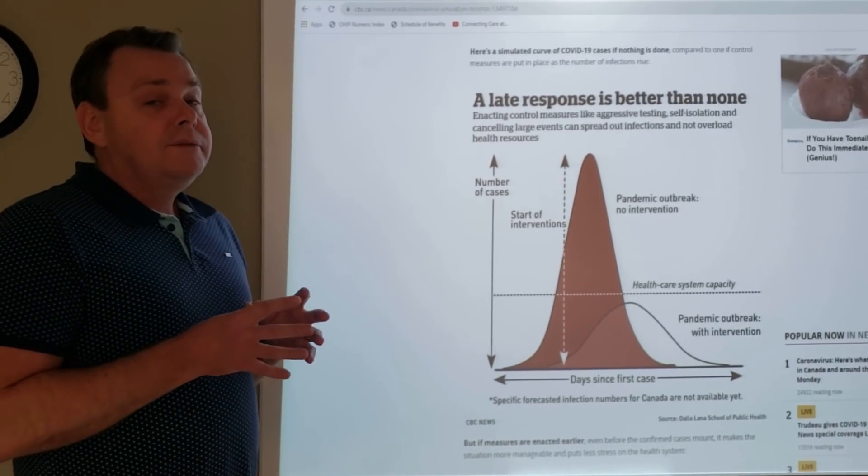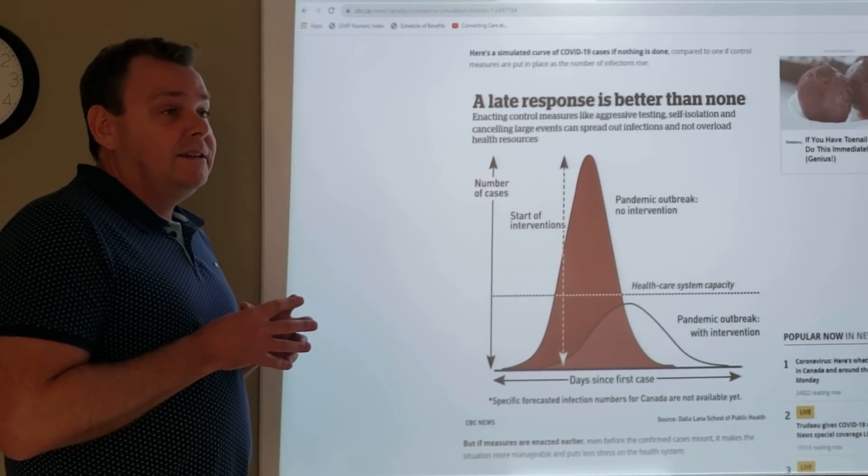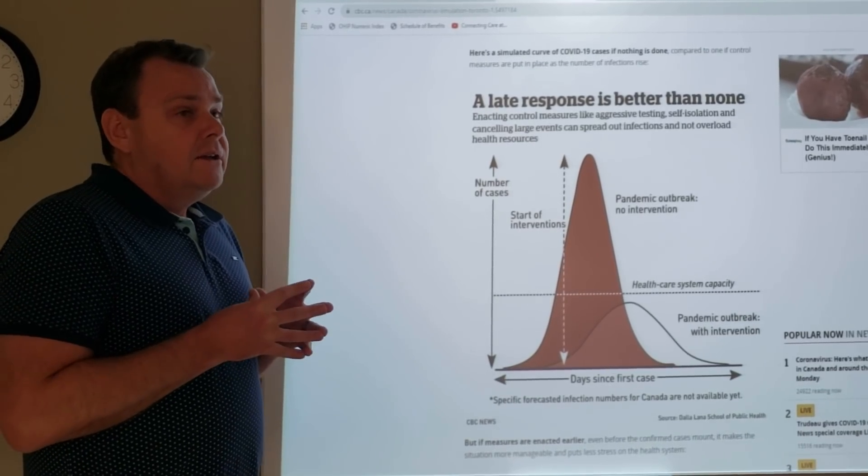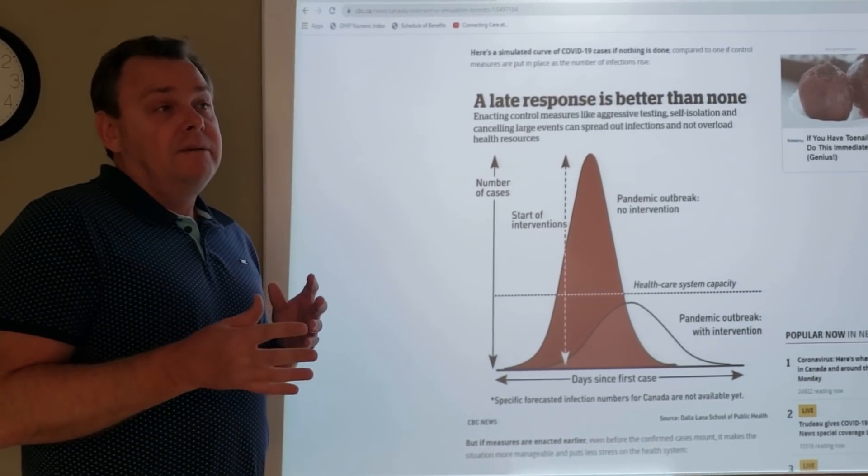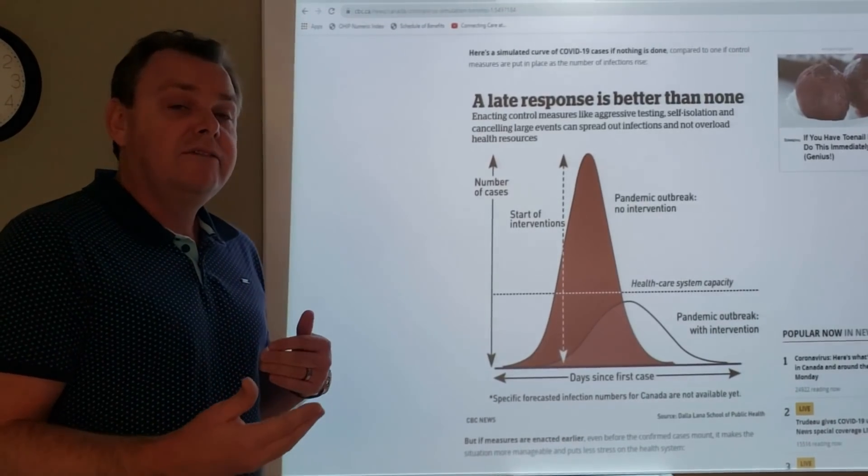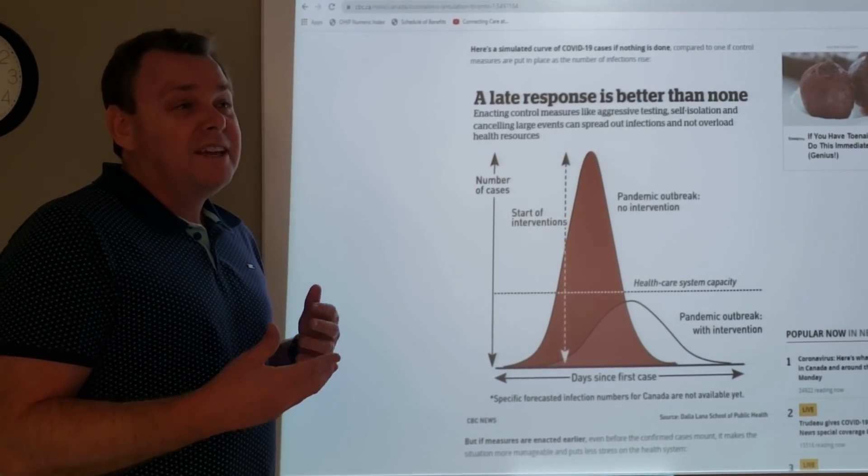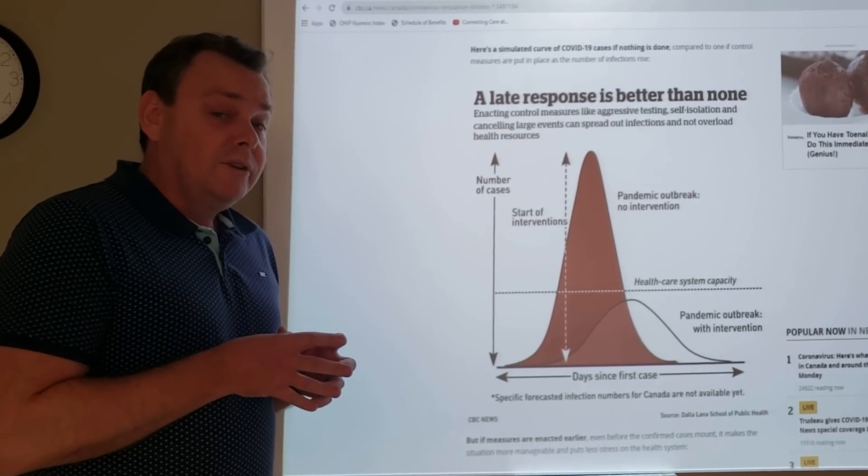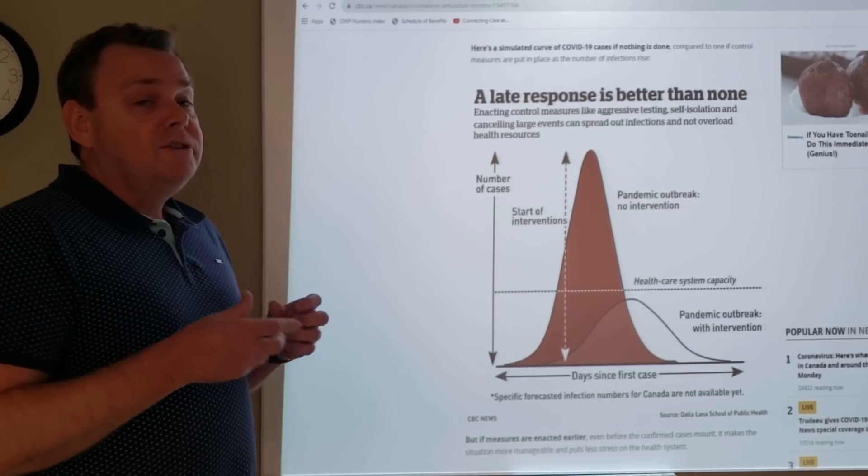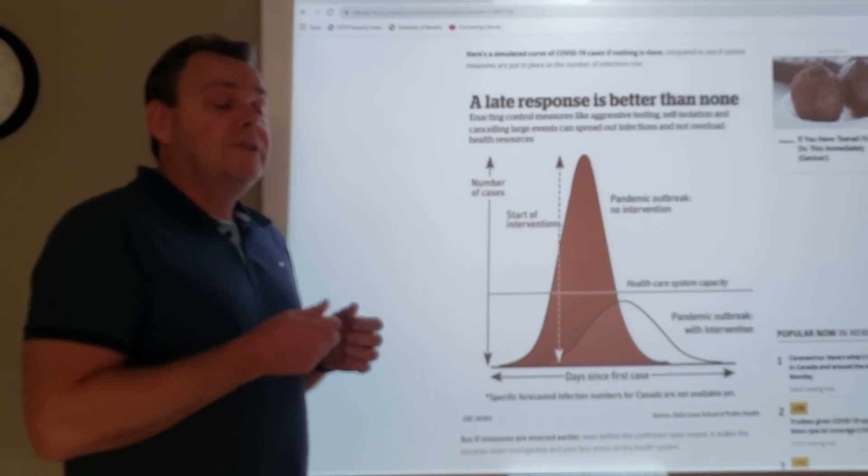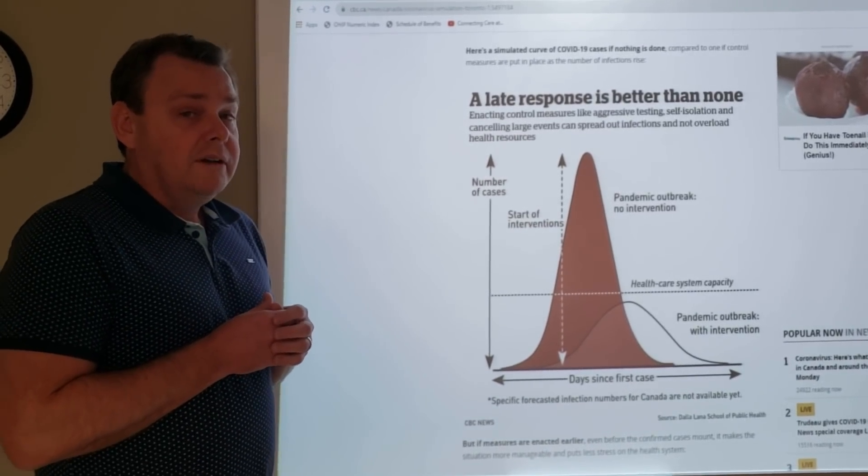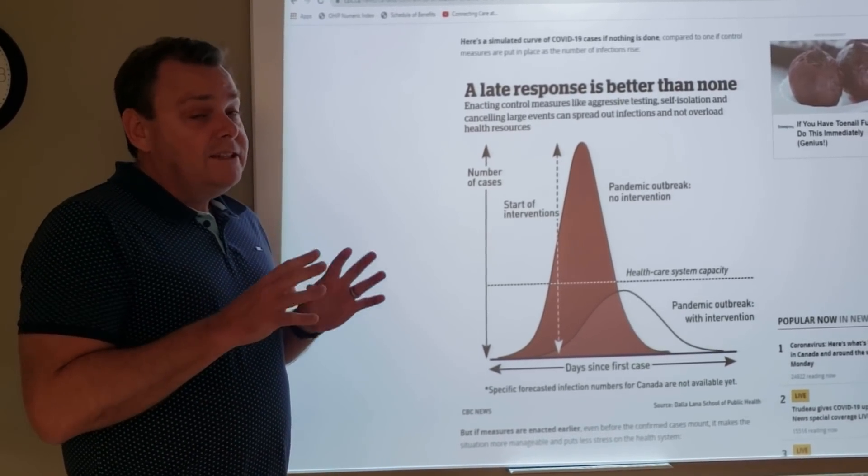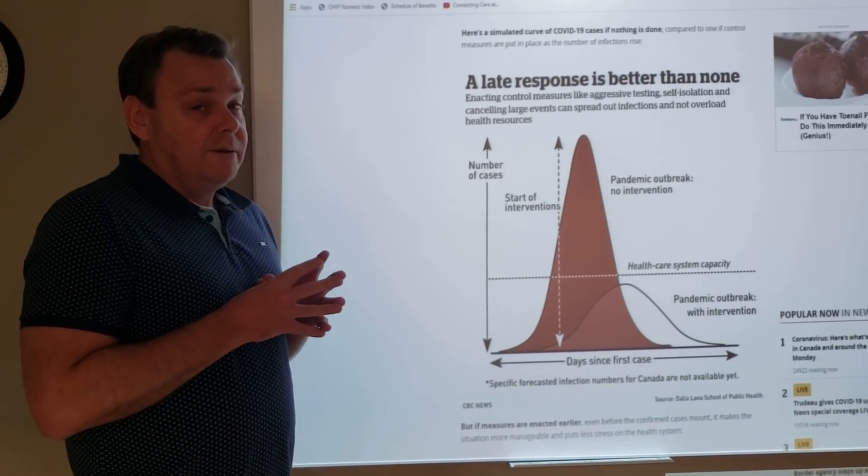There are a few problems with that approach. One of them is that we don't have any data, really long term data on this virus. It's new, it's novel. So we can't say that you're going to build up herd immunity. We can't even say that you can't get reinfected in a few months' time. There's actually some preliminary data out of Japan and other places that suggest some people got infected more than once. Just because you build up antibodies in your system doesn't mean that the next time you're exposed to it, it will work. And it also doesn't account for the possibility of mutation. So that's the UK approach, and most countries, including ours, does not agree with that approach.